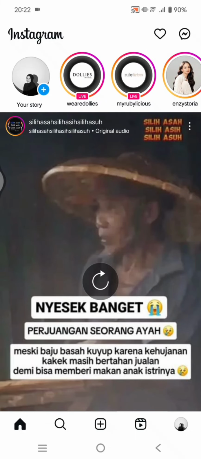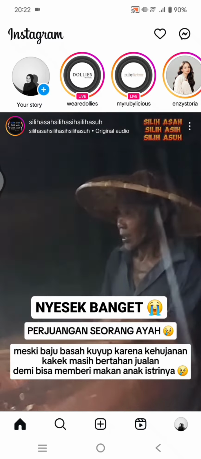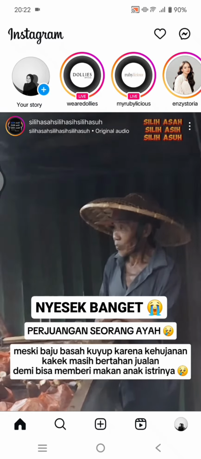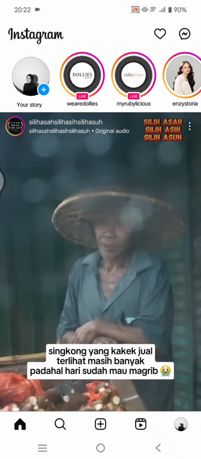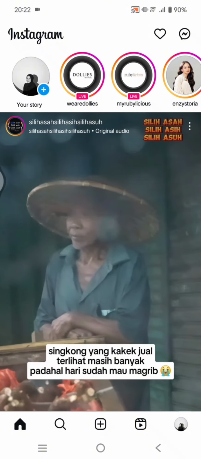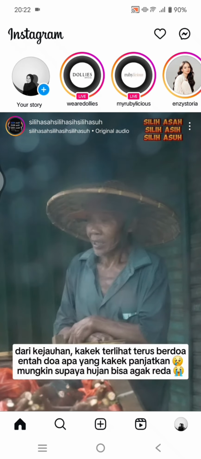On today's tutorial, I'm going to show you how you can save Instagram story with music. Generally, if you upload a story with a music and save or download it to your gallery, the music will be muted by Instagram because of the copyright issue. But here I'm going to show you how you can save the Instagram story along with the music.